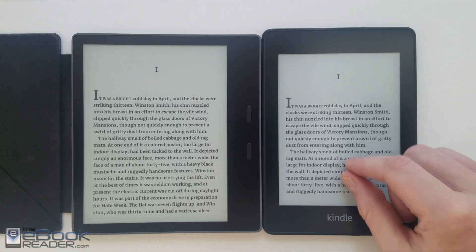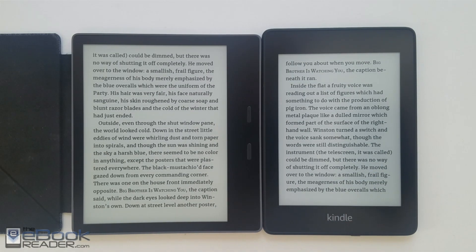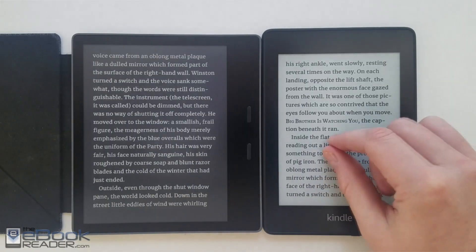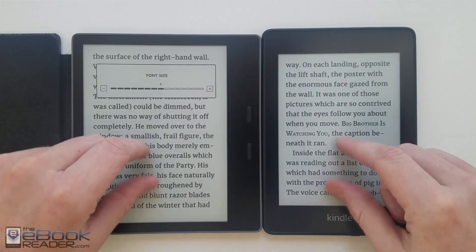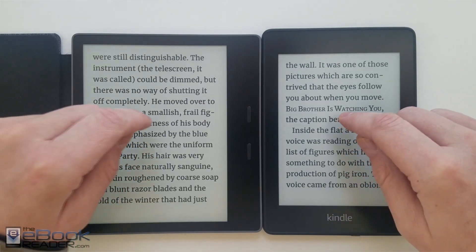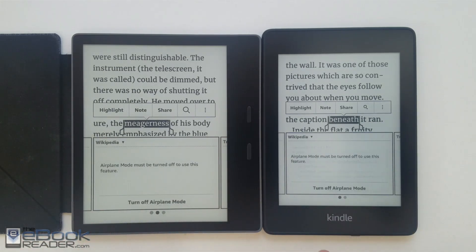With the larger screen, I kind of like how the text lays out better on the 7-inch screen of the Oasis. It depends on what font sizes you like to use — obviously the larger screen is more suited if you like larger font sizes, as you can fit more words on the screen. The Paperwhite's advantage is portability; you can fit it in a pocket more easily. The unusual design of the Oasis makes it very un-pocket-friendly because it's just so wide, unless you have cargo pants. The Kindle Paperwhite definitely has the advantage with the portability factor.